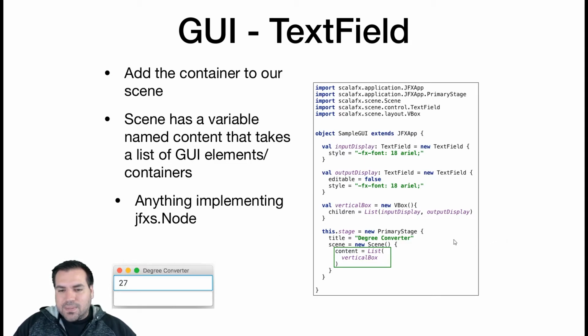HBox as well. If you want them organized horizontally, you would use HBox and you get everything horizontally. And you can even nest them. You can have a VBox of HBoxes to get somewhat of a grid, or you can use explicitly the grid, like I used in the calculator and microwave. So I added the vertical box. The vertical box has a list of elements, so now these are displayed vertically.